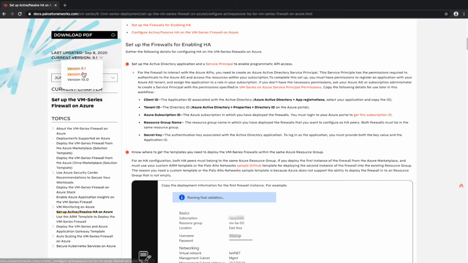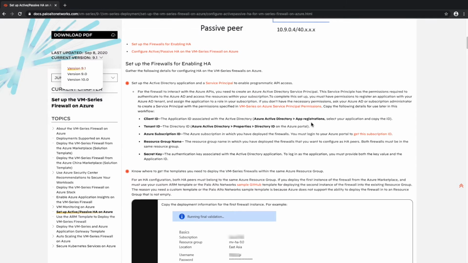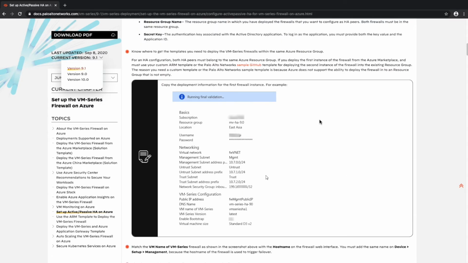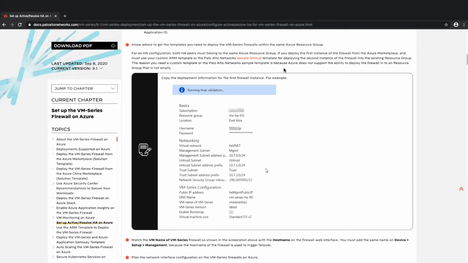As of now, a lot of users are deploying 9.1, so I'm going to follow this 9.1 document and how that's going to look when you deploy, right? And how you would follow the document, as well as how you can come up with the base architecture for the whole HA and your production environment. Then you can set up a completely highly available setup with on-site site-to-site tunnels, as well as the Azure HA deployment, right?